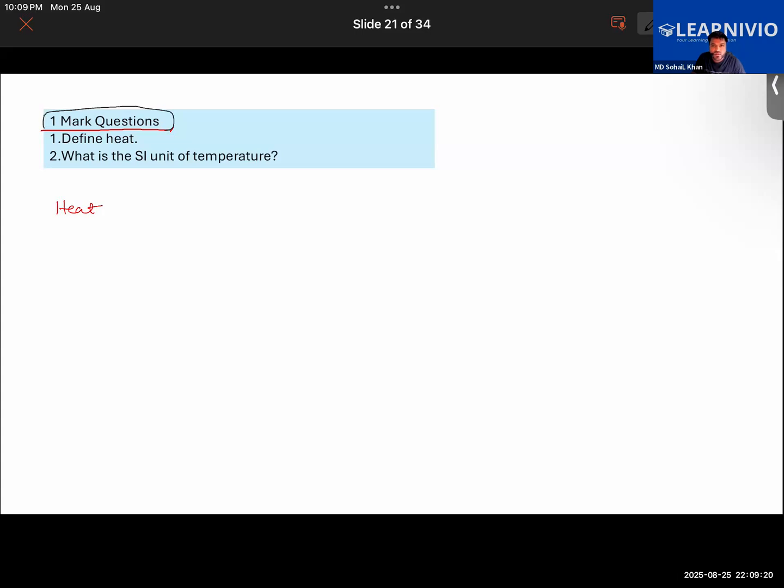Also, Halima, in your definition, what was the first line you said? It is a transfer of energy. But you should be saying heat is a form of energy, right? And Ibrahim, you can keep it a bit simple, or you can add about matter also. But simply, it's a one mark question. So what we will write is that heat is a form of energy. This is the important line. You should not miss it.